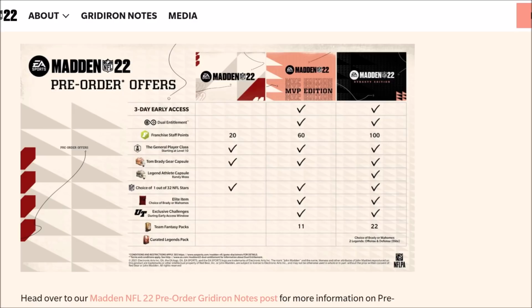And then we have the Team Fantasy Packs, which, as you guys know, with the Team Fantasy Packs, you can get kind of lucky. Like, those are actually a pretty decent way of making coins. Honestly, you can make a decent amount of coins off of those, especially at the beginning of the game. If you just get lucky and pull a decent overall elite, those are pretty helpful. And with the MVP edition, you do get 11 of those, and with the Dynasty, you get 22 of those packs. It's kind of big. And then the final thing is the Curated Legends pack.